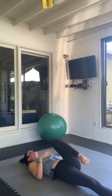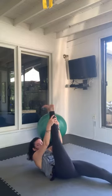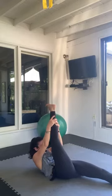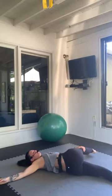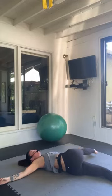Carefully bring that leg back up. Take it out. Bring that other leg up. Roll your ankle out. Drop that leg across your body. Take a couple breaths right here.